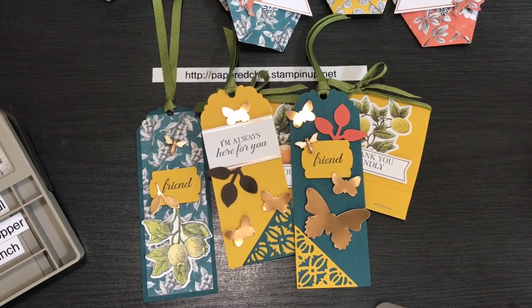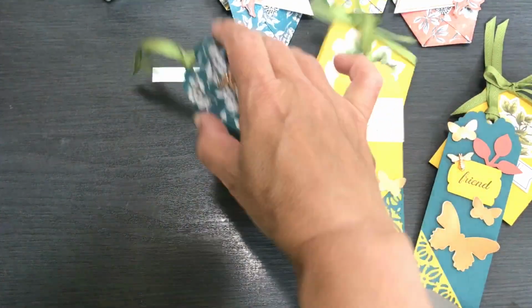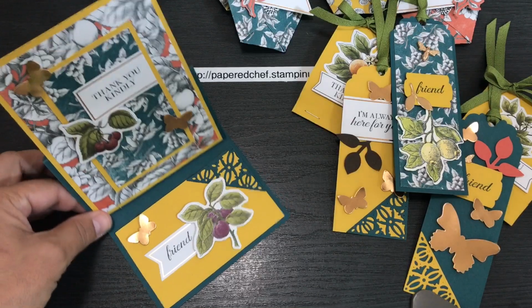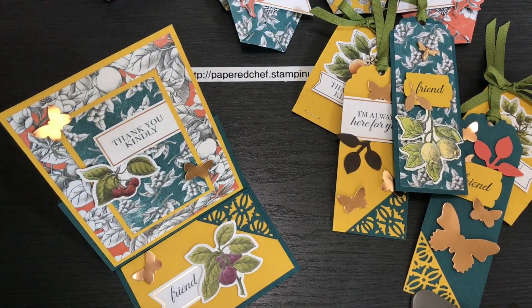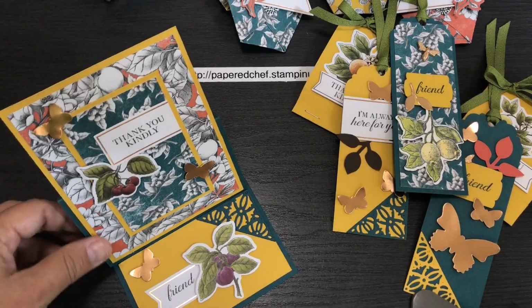All right, so next I will show you some easel cards. We'll do some easel cards. Now, I have 5 easel cards. Whenever I have a lot of pattern paper, I think this is a kind of card that you would make into an easel card. If you have a Scan and Cut, you're 100% definitely going to benefit from my Card Making with the Scan and Cut course. And if you don't have a Scan and Cut, you could still take the course and learn about making cards because I do a lot of manual card making in that course.